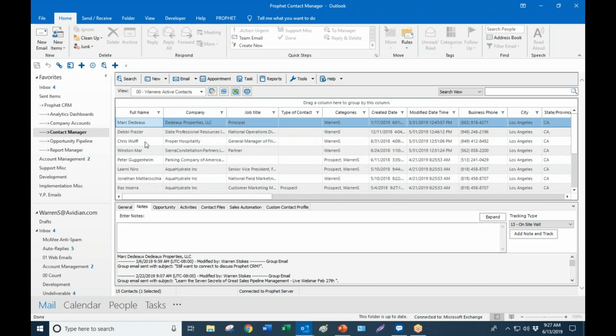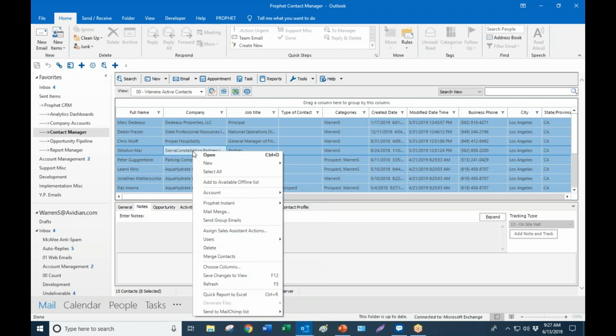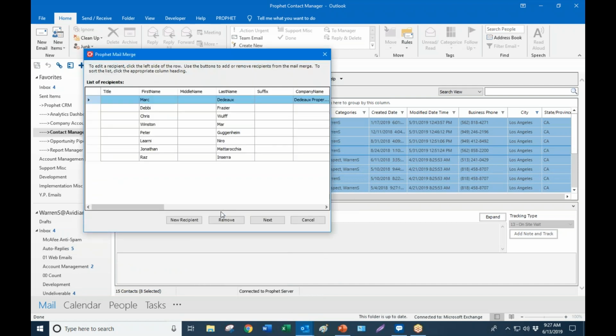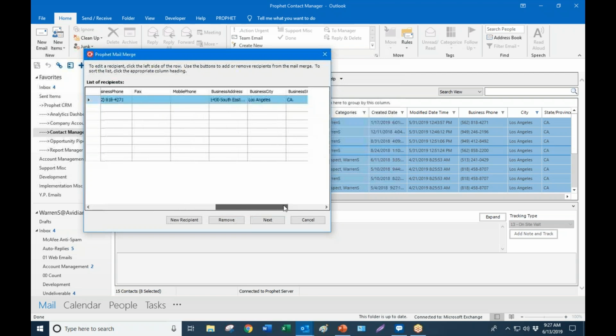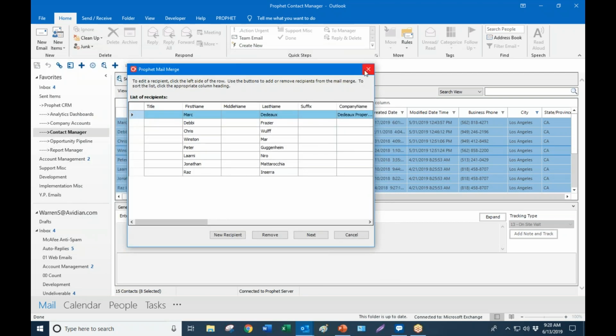I'll show you a handy little thing. If I wanted to send an email or a mailing out to everyone on that list, so these are all maybe my contacts in a certain city and state, I can just right click and launch a mailing. This launches the Microsoft Mail Merge feature, so you can do letters, cards, envelopes, labels. You know, if you're sending out gifts or letters or any type of old snail mail, believe it or not, people still do that.